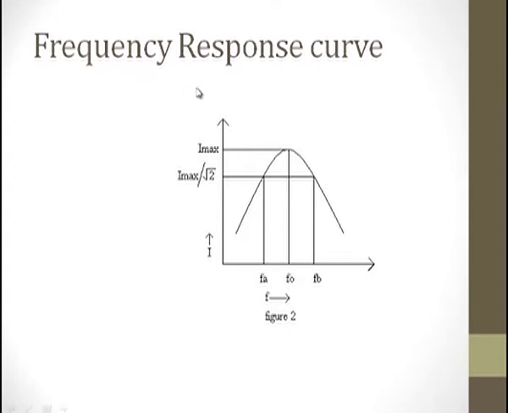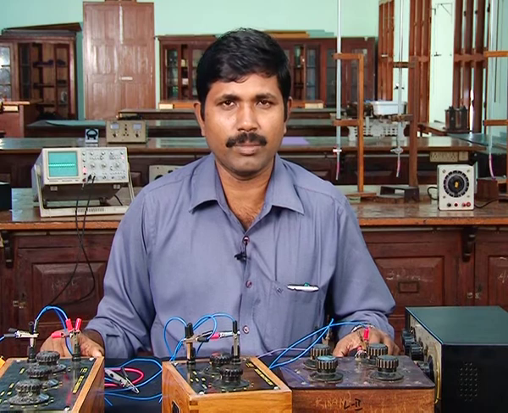Then from that maximum frequency, you can calculate the resonant frequency. This is the observed resonant frequency. You can compare this observed resonant frequency with the calculated resonant frequency. Then bandwidth can be calculated using the theoretical formula. Then the quality factor of this circuit can be calculated. This is how you can initiate the experiment before getting into the laboratory. Now we will go to the experiment.